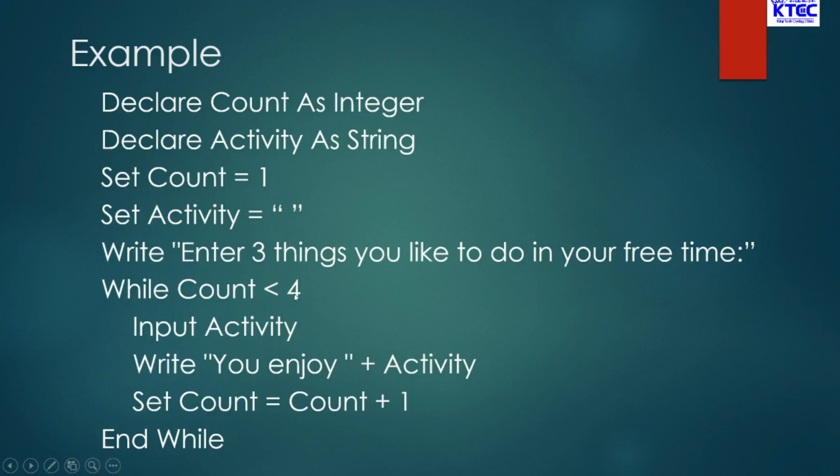Because the program says that it shouldn't be more than 4 times. It should be less than 4. It shouldn't be greater than 4. So as long as the count is less than 4, keep entering. But the moment it is more than 4, stop there. You can't keep entering your activities more than 4 times. You have only 3 times.